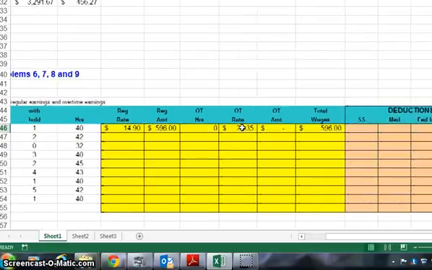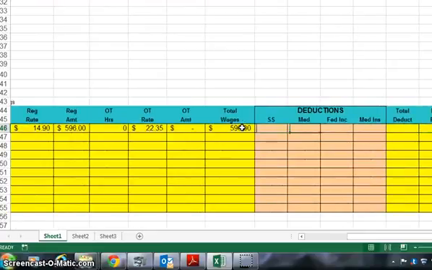Then you can scroll over here and you'll see the deductions shaded in a sort of orange color. So now you can do your Social Security. Remember, Social Security is 6.2%, and that's very easy to calculate. Once you get it calculated, you'll be able to fill that down. Medicare is $596 times 1.45%, $8.64.